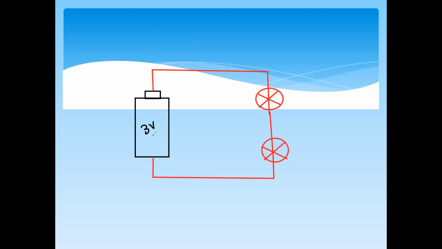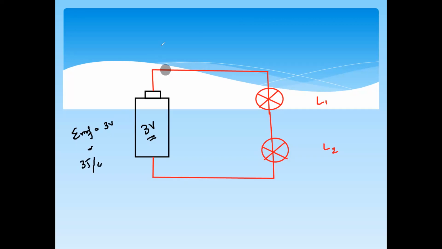So for example, we have a 3 volt supply and we connect two lamps, lamp 1 and lamp 2. Due to a chemical reaction, there is a charge coming out. So first, what is the EMF? What is labeled on the cell is known as the EMF. So what is the EMF here? The EMF is equal to 3 volts, or we can also say 3 joules per coulomb.